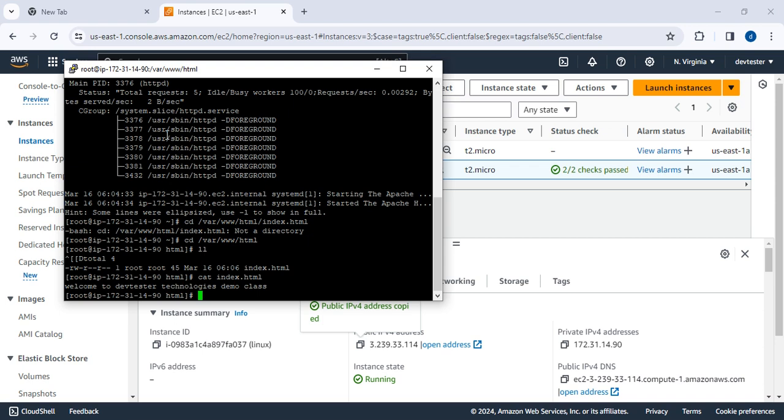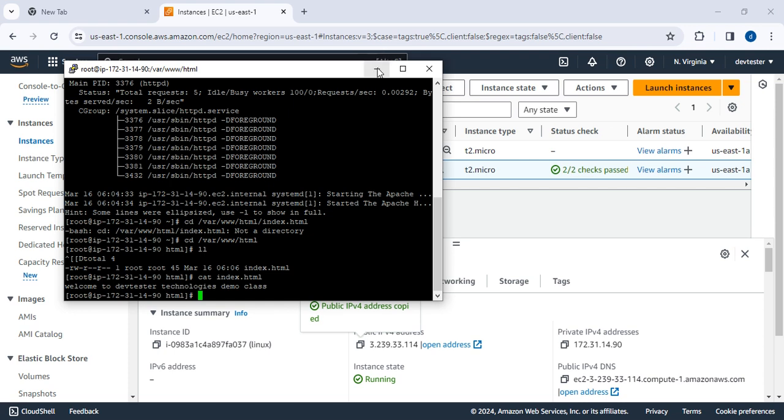So there is some process to make this machine similar to this machine. So instead of doing that, I am going to take the image of this machine. If I take the image of this machine, whenever I create another machine by using the same image, then automatically whatever content is available in this machine, those configurations will be available on the newly created machine. That is my concept.